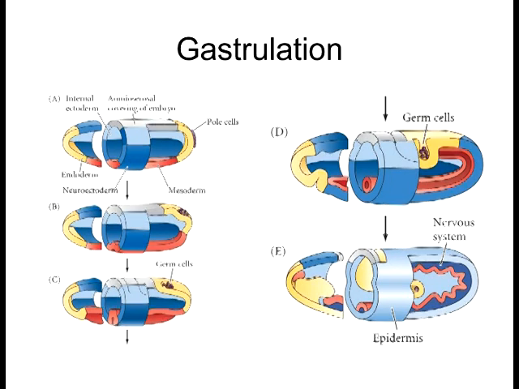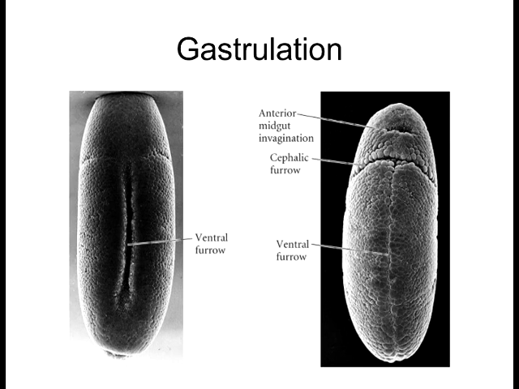So here's looking at the ventral region. Here's what we call the ventral furrow, where the ventral cells are invaginating and eventually will pinch off inward. And here's the closing off of the ventral furrow, where the cells are now internal. One of the disadvantages you can see here is we can't see internally. The cells aren't clear like the other two, like sea urchins and C. elegans. So we can see kind of what's going on the outside, but we can't watch all the cells. We've done studies where they've cut them open, and that's why we know what's happening internally. But it's a little harder than just being able to watch the cells do their thing without having to manipulate them at all.